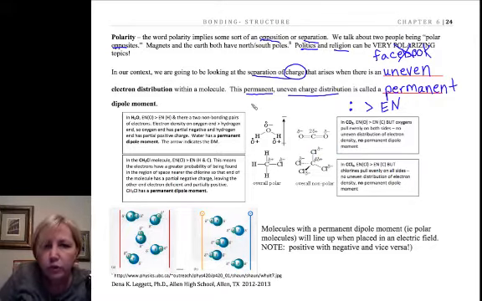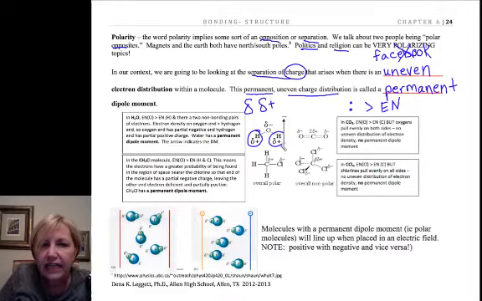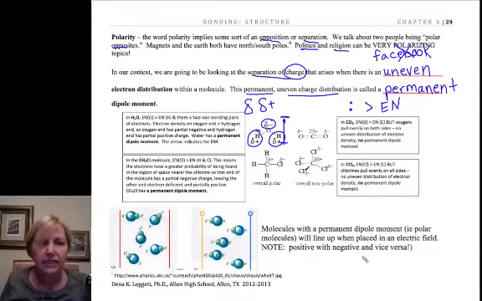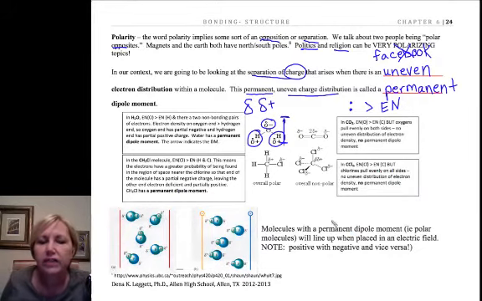So we would say there's a partial, remember when we did bonds? We did that figure eight. Partial positive on the hydrogens and a partial negative on the oxygen, towards the oxygen. The permanent dipole moment would be negative on that end and positive on this end. And we'll look at an activity that I've designed for polarity eventually that will help you with that.